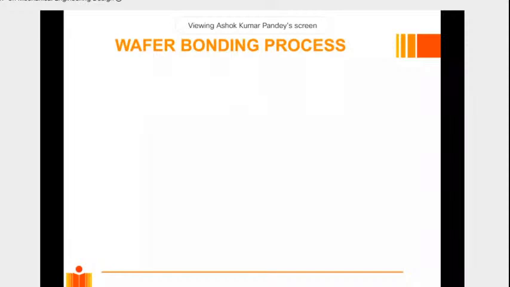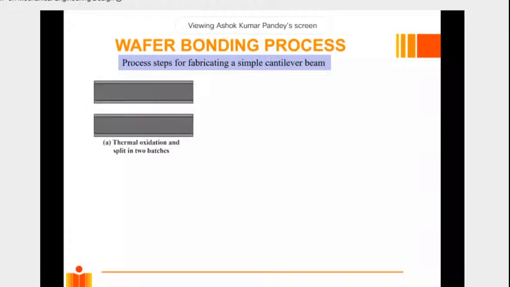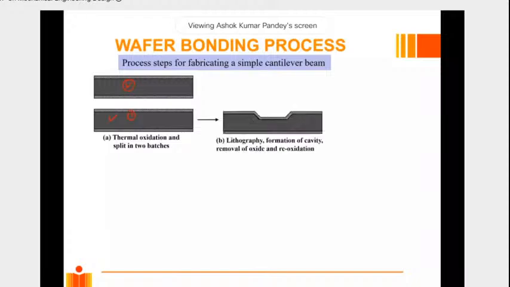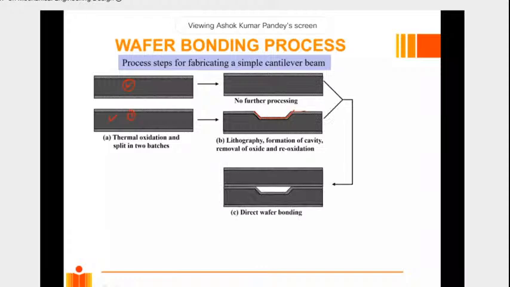And the third one is your wafer bonding based device. So what you do, you first take two wafers, right? One wafer is this, another one is this, and you do the deposition, thermal oxidation of these two, right? And then in one, you create a cavity. You do some etching and create a cavity, and on the other, you take it and then bond them together. After you do bonding, either you can do direct bonding.